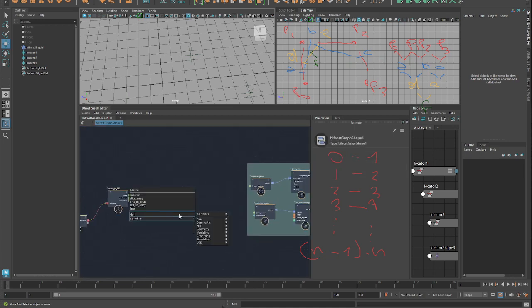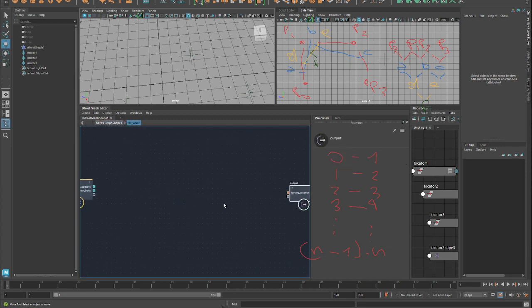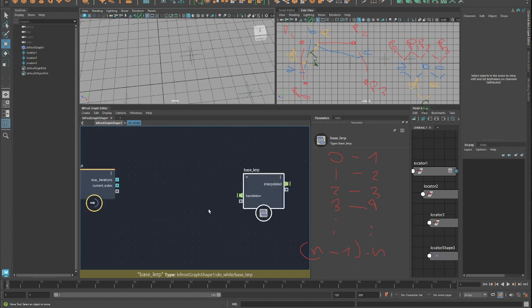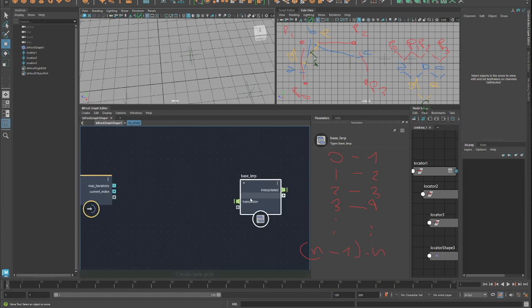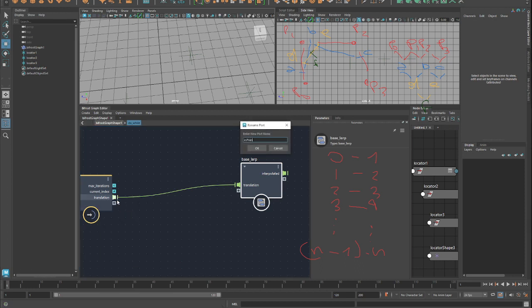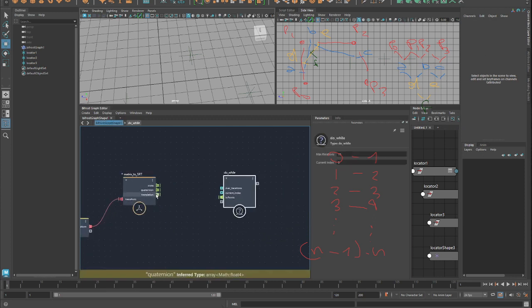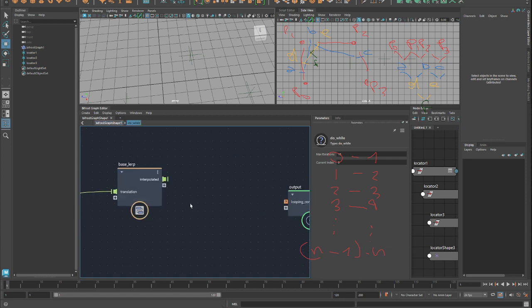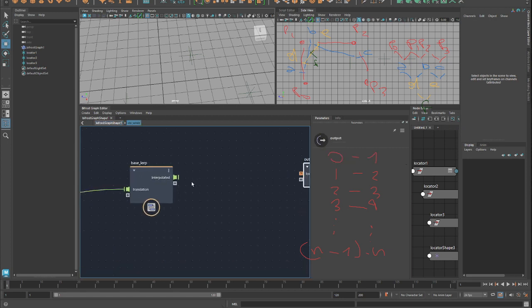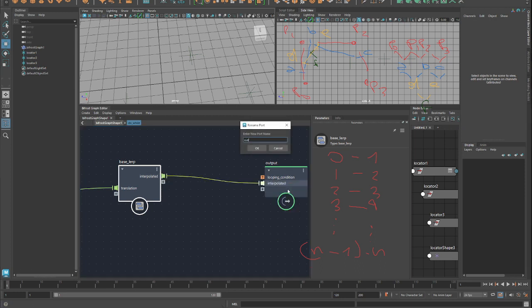Now we can create a do while. Inside the do while, we want to get some points in points. In this case, it's going to be P0, P1, P2, P3. Let's connect it. So we have our inputs, then our points, and our output that are the interpolation. So this is going to be our out points.